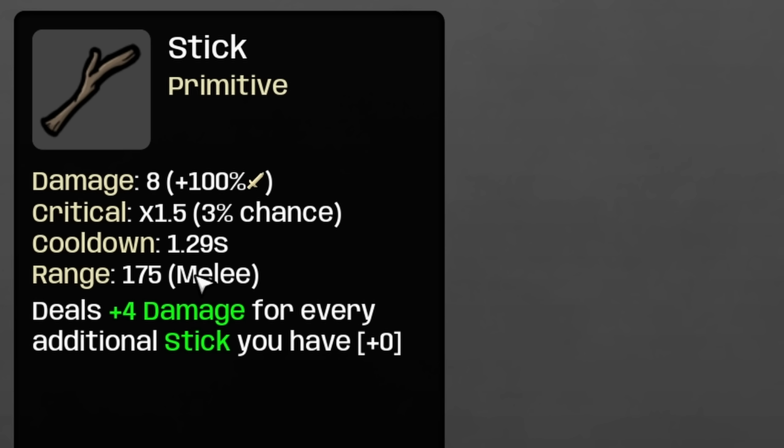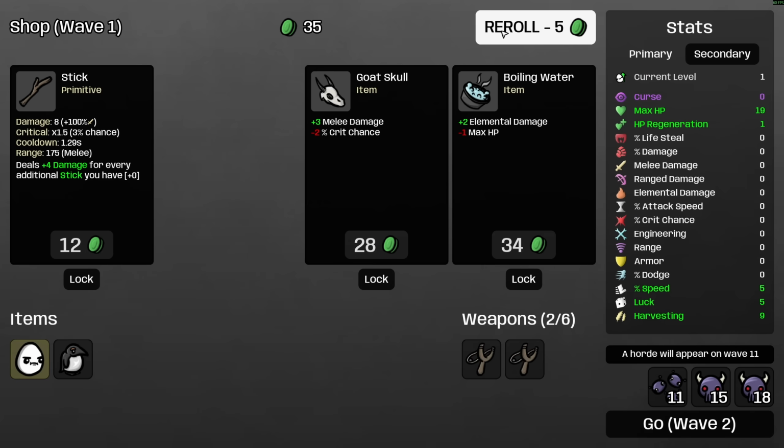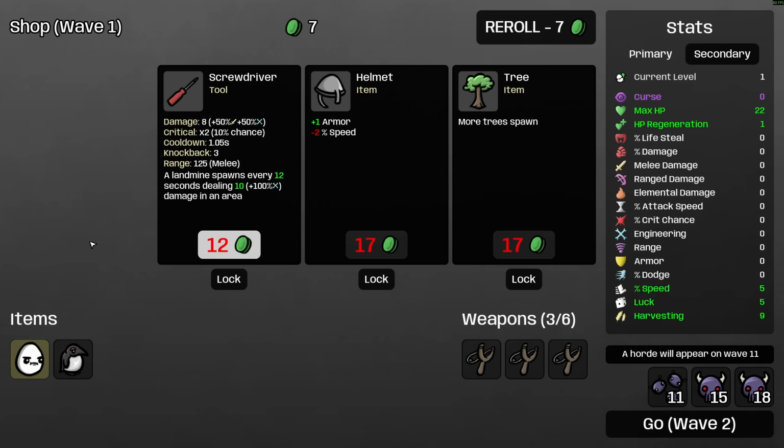It's also a melee range weapon, and this one here scales with ranged damage. So we don't really want to mix these two because then we have to upgrade both of them. But what we could do is take multiple ranged weapons. There's ranged damage, but I'm not the biggest fan of it. It's fairly cheap, but we are still looking for more slingshots, and there we go.